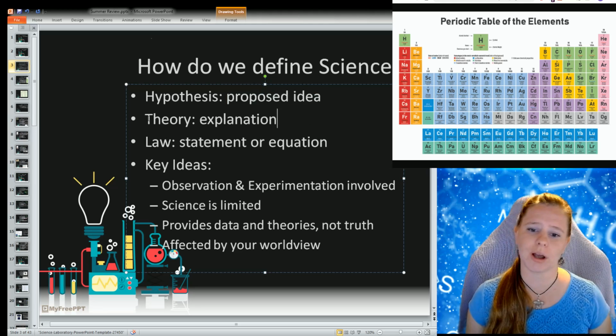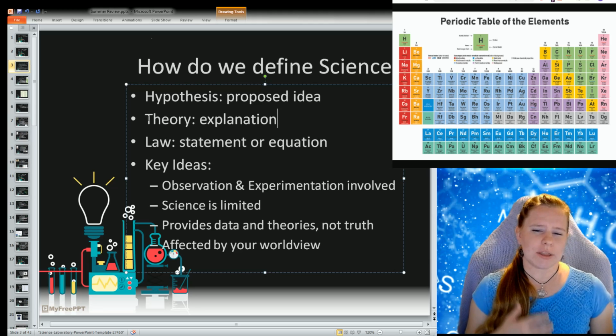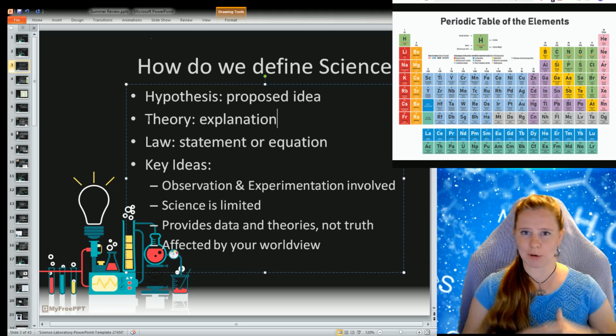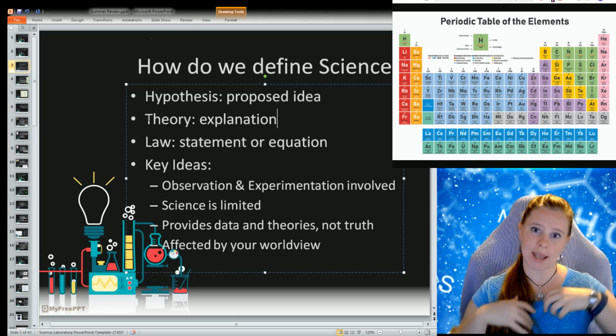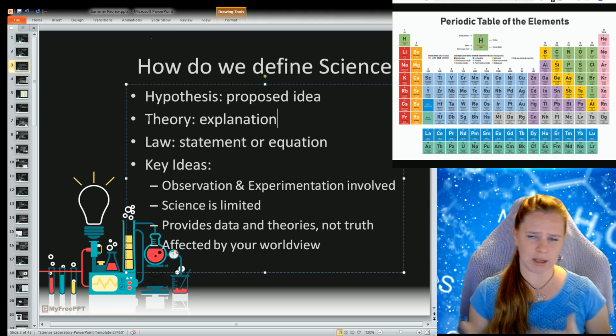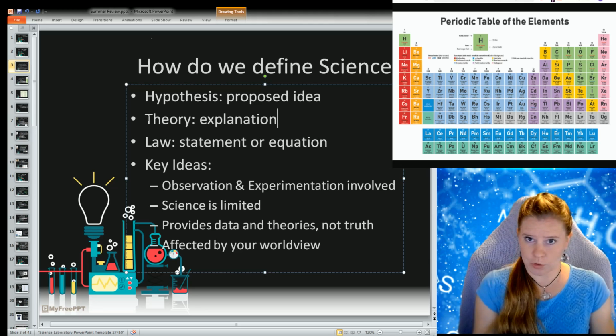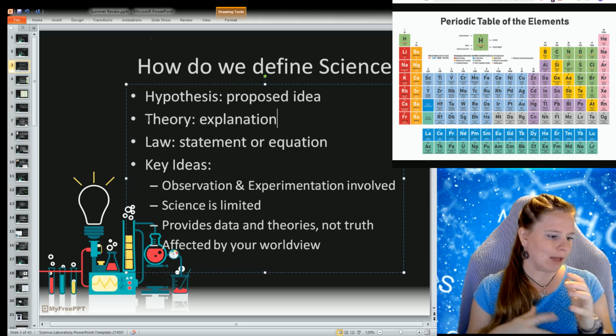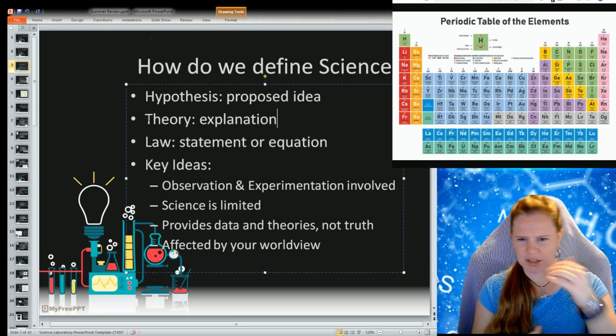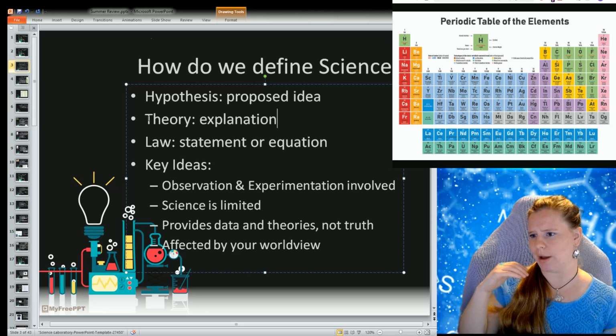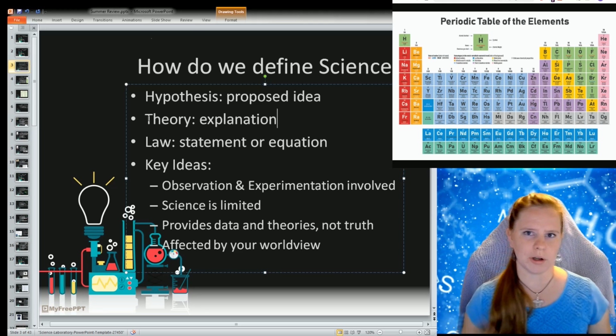So a theory is what comes about. Theories can come about in one of two ways. They can come about from having many different hypotheses, like, hey, maybe I test my hypothesis and it seems to hold true. I seem to get some data for it. And then I test more hypotheses about bacteria in the lakes, and more hypotheses about amount of rainfall and type of soil and water runoff.